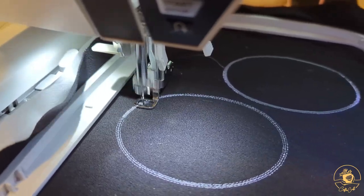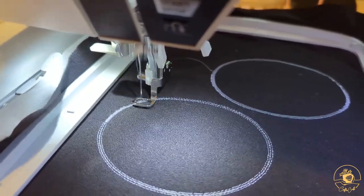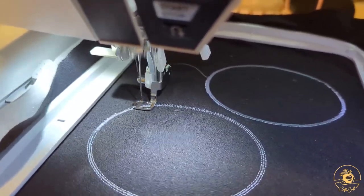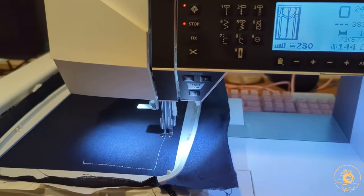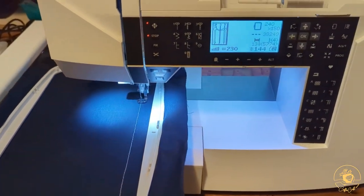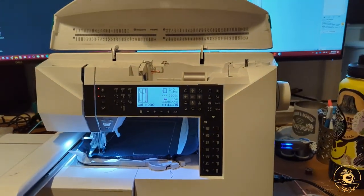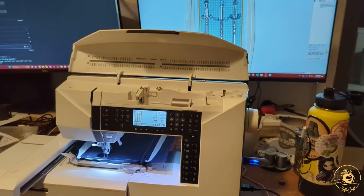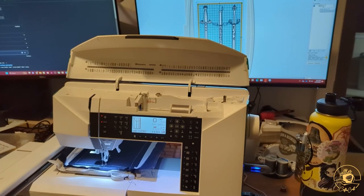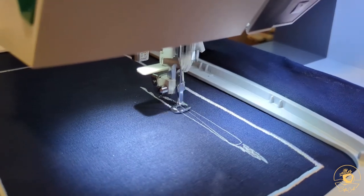Initially, I wanted to make three patches with fun quotes from the series for each sword. But when my machine went to start embroidering the swords, I found they were too small to do well and it ended up eating a whole bobbin of threads. I had to go bigger. Now the project I've got in mind to put this patch on is pretty plain on the outside, so a big old patch isn't something that's going to be a problem to position. So I went with the maximum size that my hoop could allow. In total, my machine took about an hour and 45 minutes to embroider this patch. Did it go perfectly? Absolutely not. Here's a clip of me being very confused while my machine embroiders the last sword in its plan.